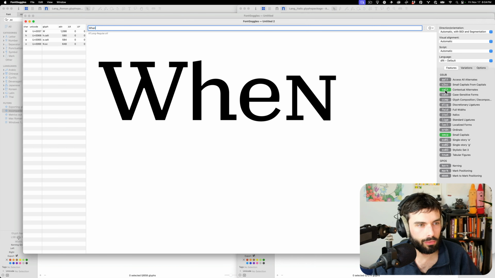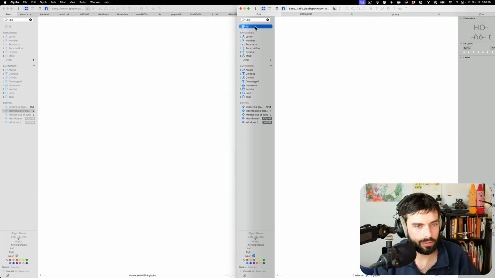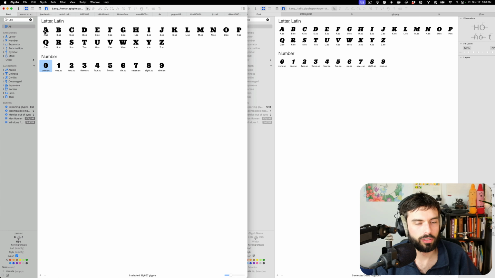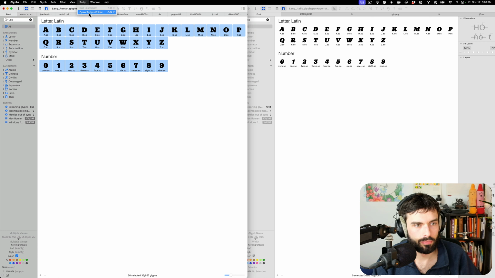Okay, so I think probably my best bet, no, I don't need this. Probably my best bet is to make a spacing string and just kind of go through. Oh no, I don't have my glyphs folder set up yet. All right, where are we at?